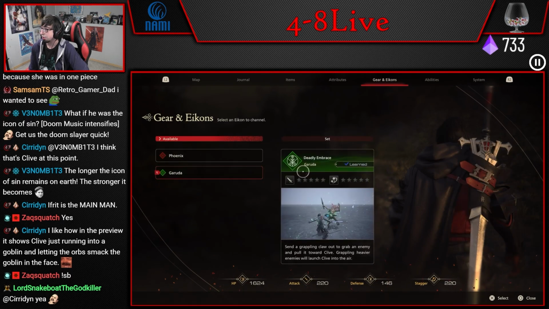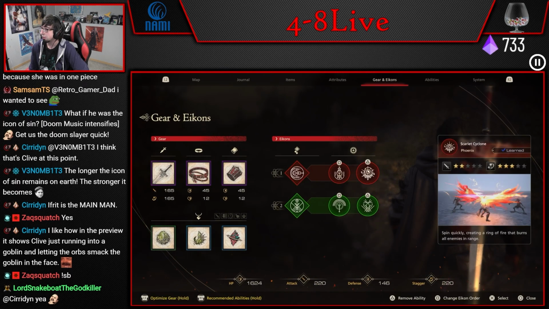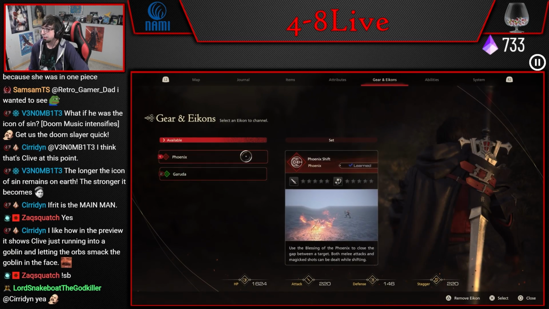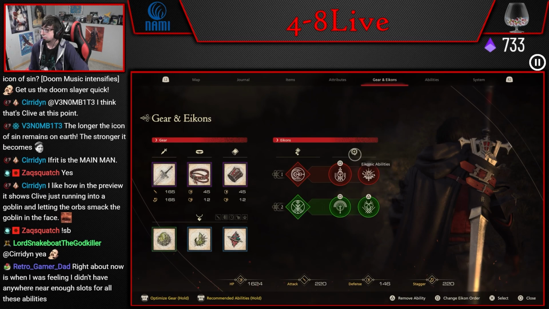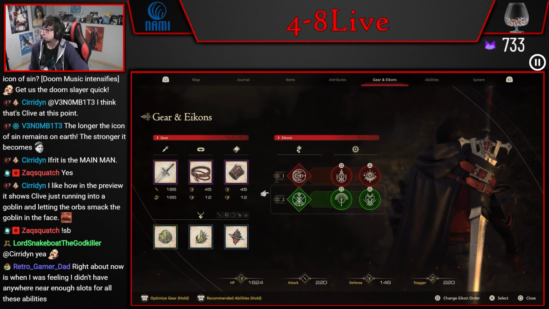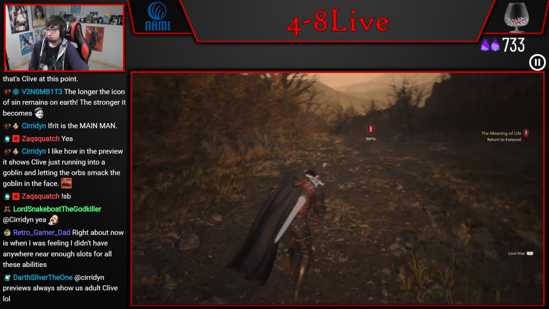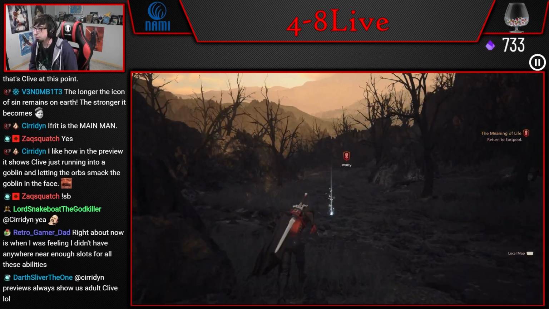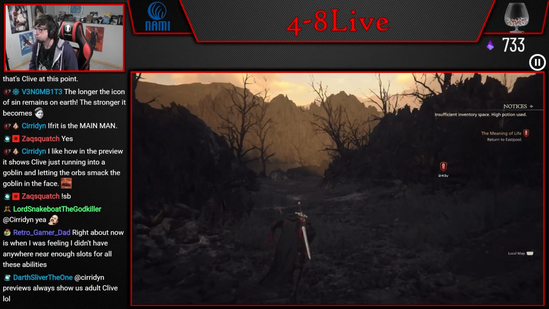Oh, that's cool. You can change the... Put Garuda in first if you want. Would have been cool if Ifrit got his own circle thing. But I guess it makes sense. You can also just do this. Yeah, maybe I'll try the Ifrit abilities at some point, but they just don't look like what I use.